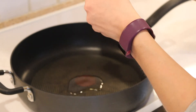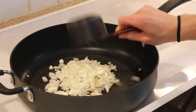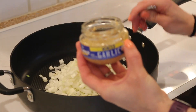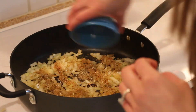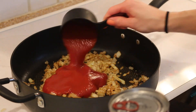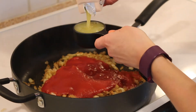Now it's time to make the chicken. Heat your vegetable oil in a medium skillet over medium-high heat, sauté your onions and garlic on low for about two minutes until they're soft. Then you're going to add all of your seasonings — the salt, cumin, oregano, and chili powder — mix that all up, and then pour in the tomato sauce and chicken broth. Then add in the chicken that we made in the crock pot earlier and mix that all up.